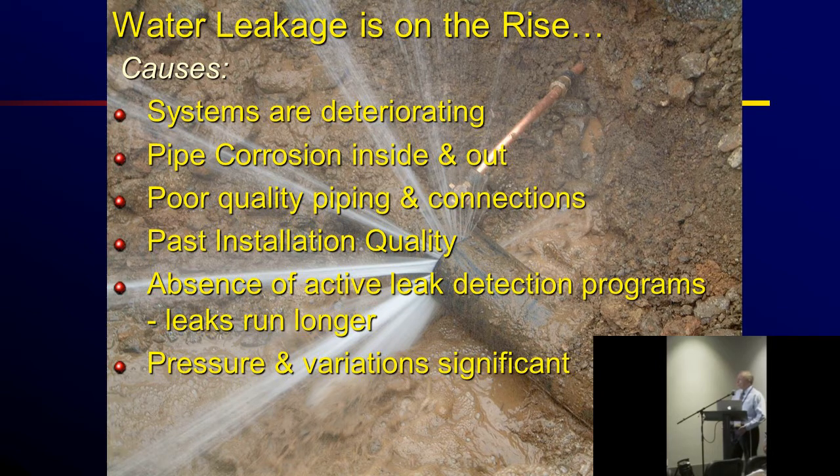It's corrosion issues, it's poor quality in piping and connections, where most of the leakage occurs. It's past installation quality, or lack of it: how it goes in the ground, proper bedding, proper construction techniques, and the absence of an active leak detection program. The leaks tend to run a lot longer, and you're going to hear that theme throughout today. It's really about leakage runtime as we deal with leakage.